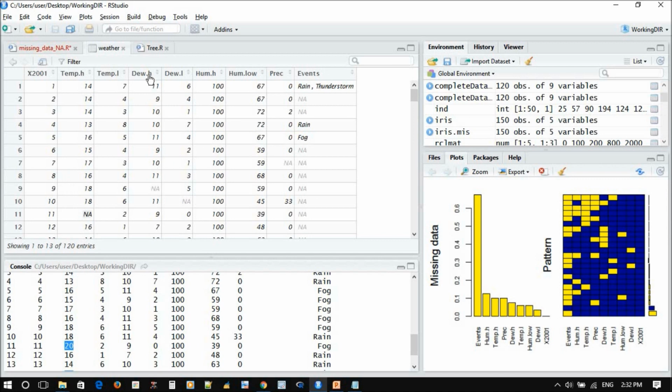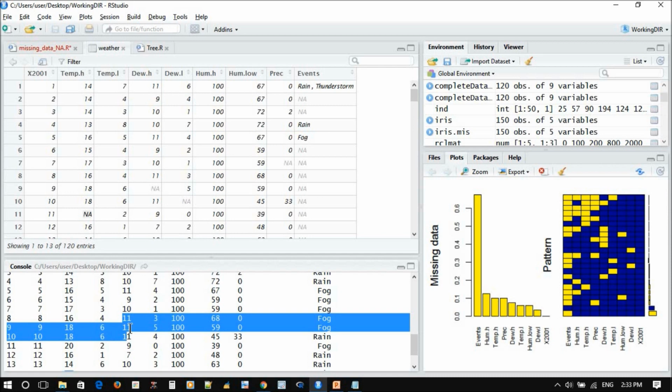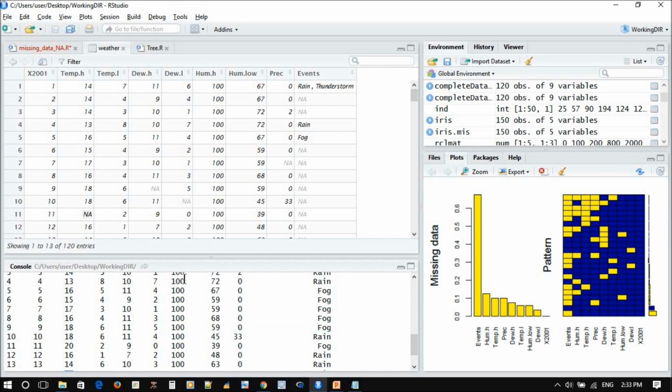If you come to the dew point, in number 9, 8, you have 11 and 10, 11. So you notice that 9, 11, 10, 11, and it predicts 11 to be the middle, and so on. For the rest of the data, you can check and see the missing data within the range of the data. Just if you check the events, you might see some errors. For example, mainly it was rain, but it changed even the original data. That's why this method is not recommended for categorical data. Okay, fair enough.